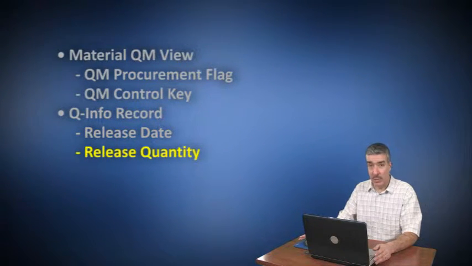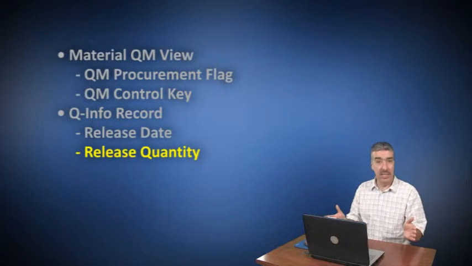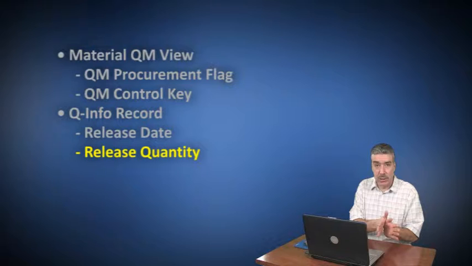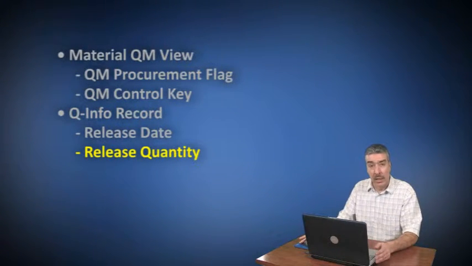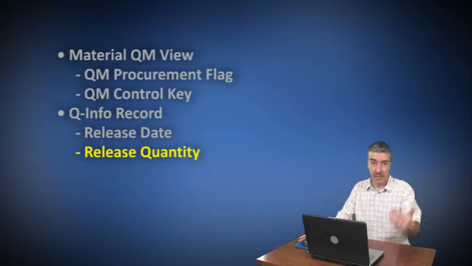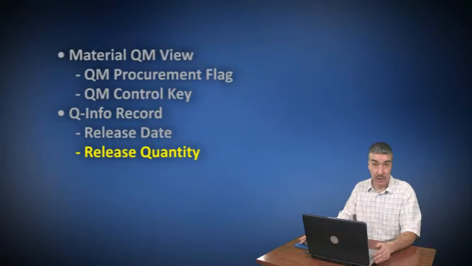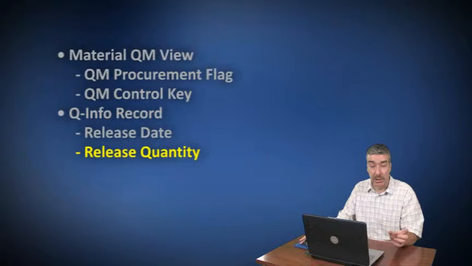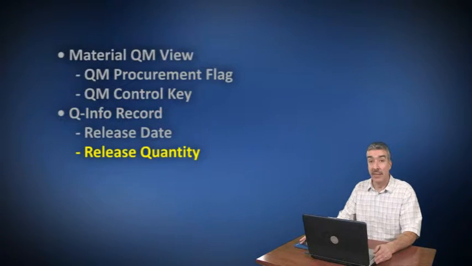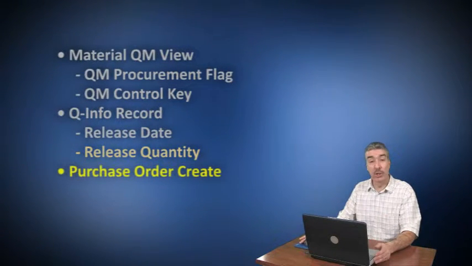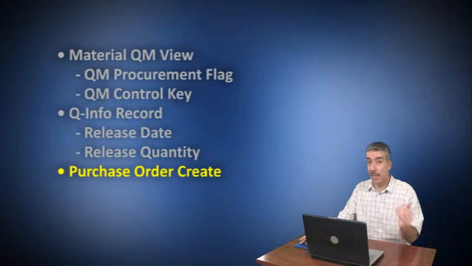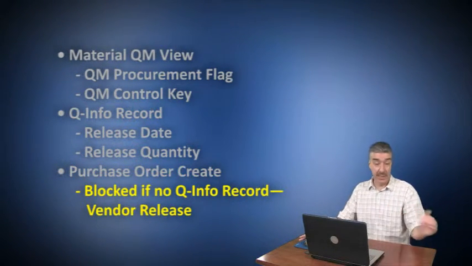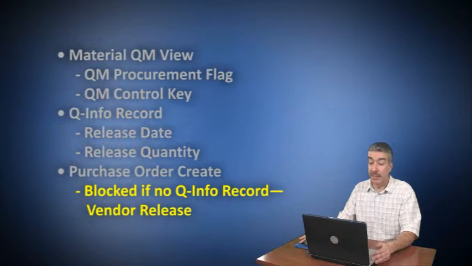We also have a release quantity we can enter. So we can say that it might be released out for all year, but only for a specific quantity. So if you're going to do an initial buy, but you don't want them to be able to start buying large volumes until we've had a chance to look at this material and test it and ensure it works, we could say we're only going to allow 500 on the buy. And so if purchasing goes to buy and they try to do 600, it's not going to happen. It will block them. And then during the purchase order create, if this record is not put in place, as I said before, they're going to get that error on the bottom. So that would be the next key step, and they then need to contact the quality group.